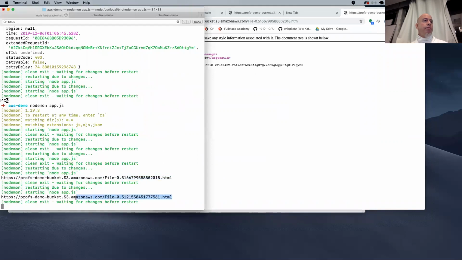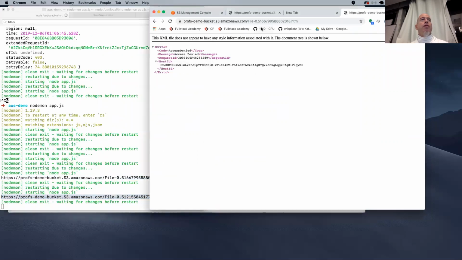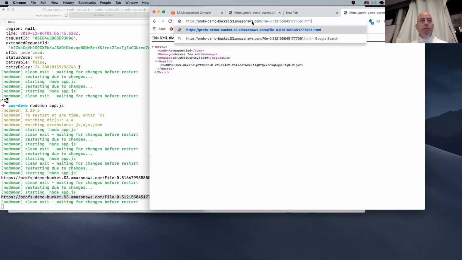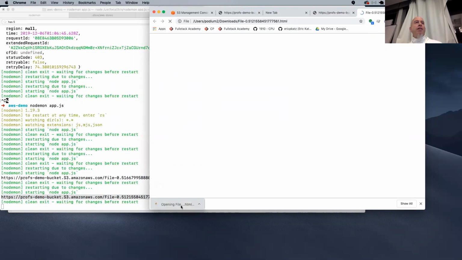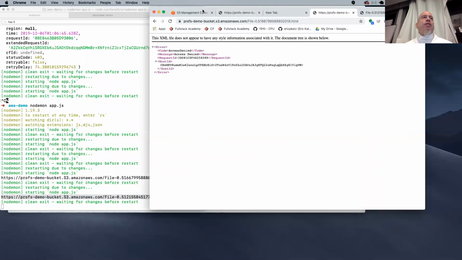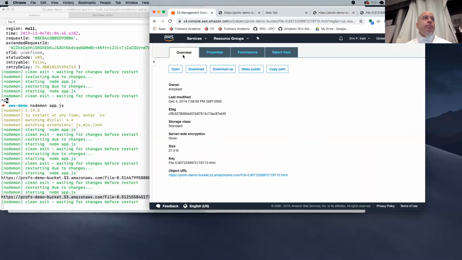We get another file. Go over here, put this in, okay? Notice the file downloaded. I could open up this file, but I couldn't open it up from the URL. It downloaded, okay? The reason that happened is that when I upload something from the UI, it realizes that it's a text.html file.